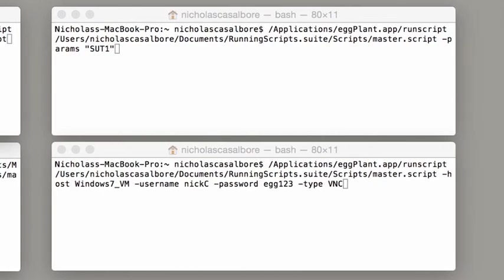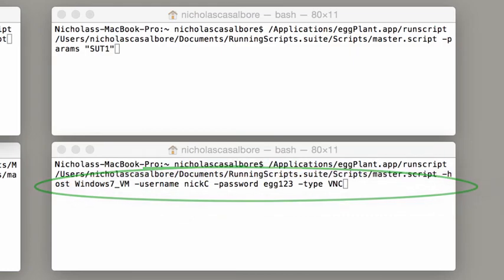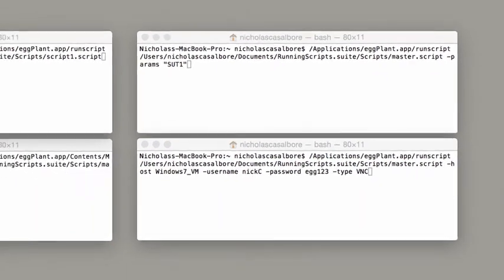These next examples show how parameters and command line options can be set. You can pass parameters to the last script you're running. To pass parameters, after the last script, include the params flag, followed by the parameter values. Each parameter is passed as a text string. So in this example, the string sut1 is being passed to my master script as a parameter. There are several command line options that can be set as well. Here we've specified the connection information for our set. Be sure to check out all of the other command line options on docs.testplant.com.